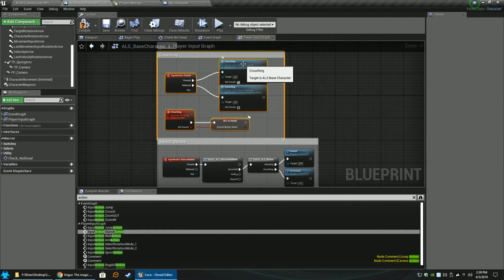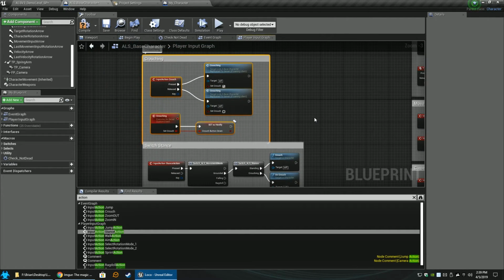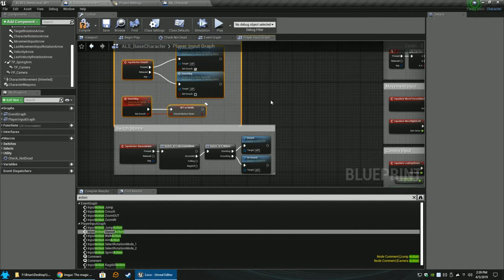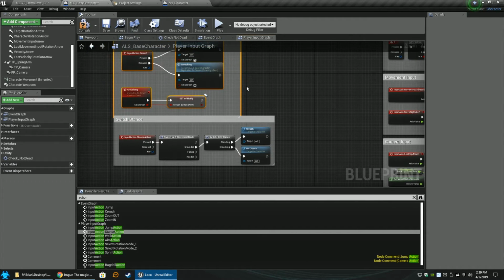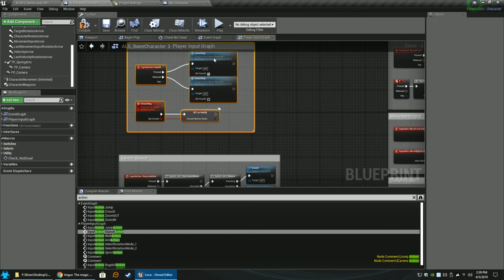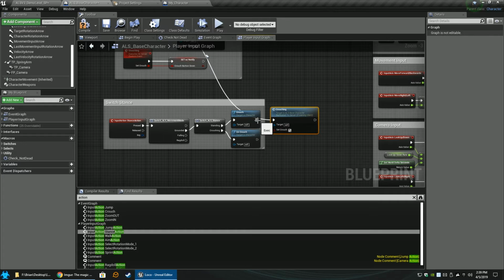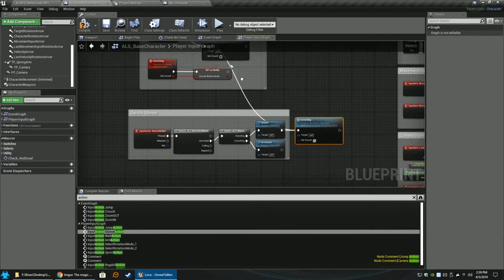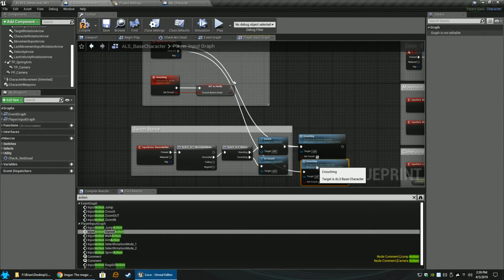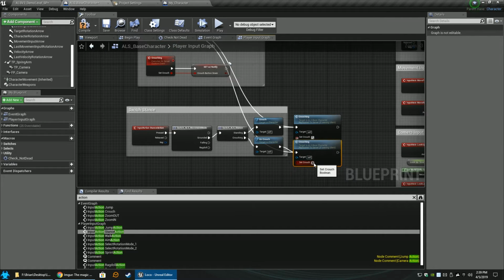All right, so where it was going to hit crouch, because we're going to call this in the proper way here. So just select the one here where it says crouching to crouch, drag that together. And the one where it says uncrouch, drag that to crouching with the set crouching unchecked.